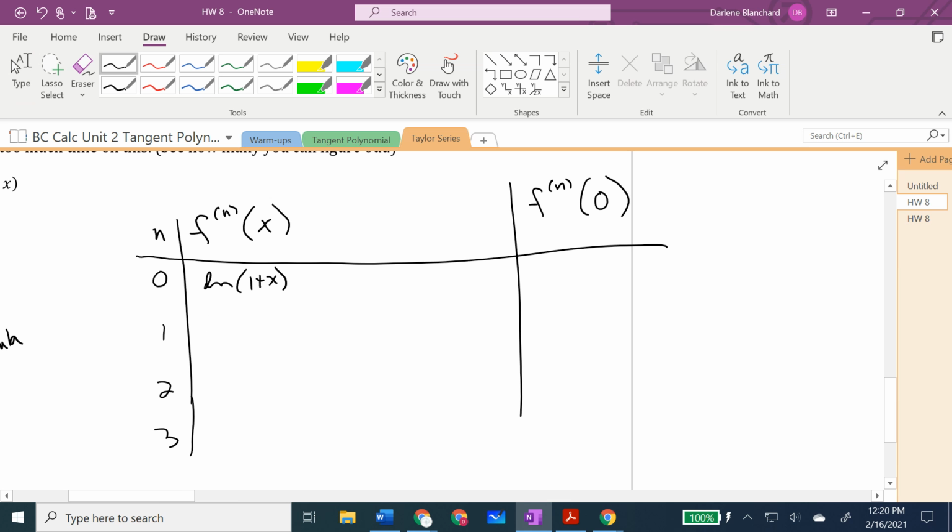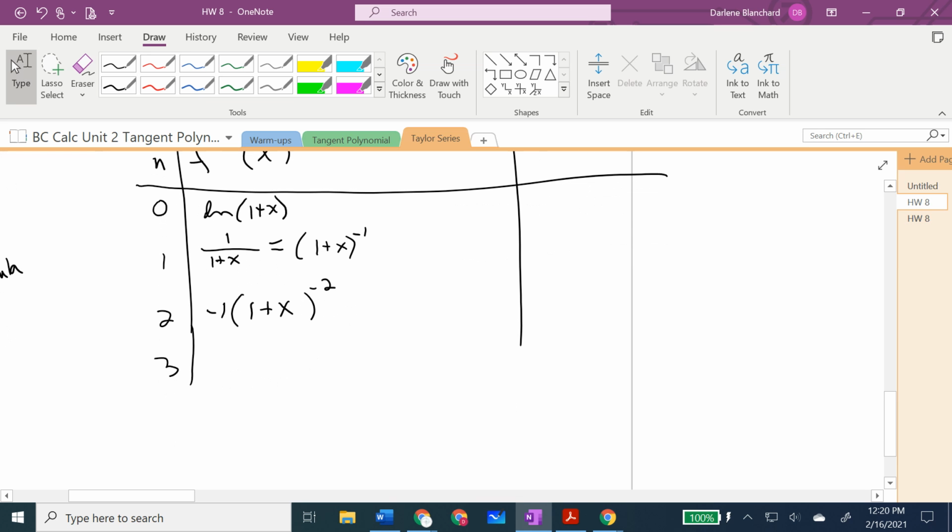Okay, yep. Derivative. 1 over (1 plus x) times the derivative of 1 plus x, which is 1. I'm going to rewrite this as 1 plus x to the negative 1 because the derivative will be far nicer to me if I do that. Then, from that formula, taking the derivative, exponent is negative 1, so negative 1 times (1 plus x) to the negative 2. Chain rule says shove in the inside times the derivative of the inside, which is 1. There we go. Derivative again, negative 1 times negative 2, (1 plus x) to the negative 3, times the derivative of 1 plus x, which is 1.